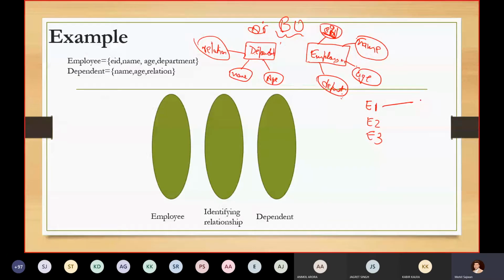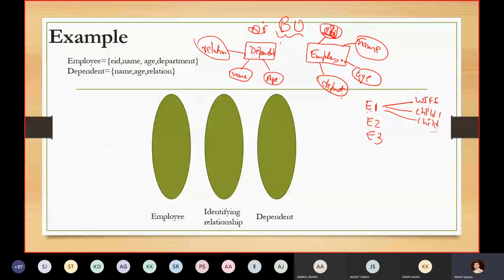Suppose E1 has a wife, and, for example, child one, child two, son, daughter, whatever you like. So this employee has one wife and two children, and these are the dependents of this employee.